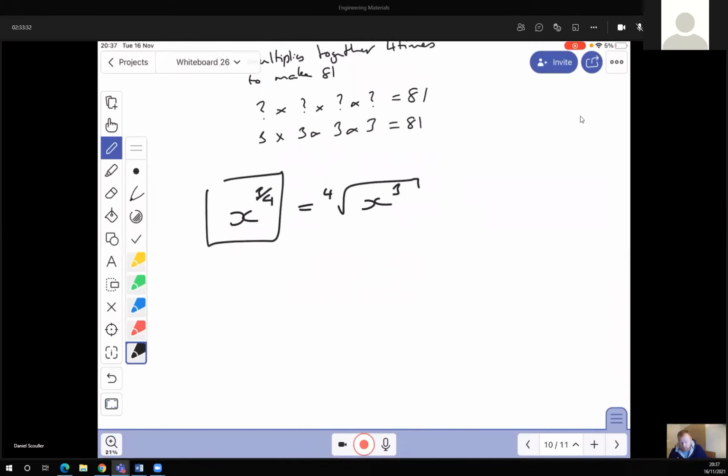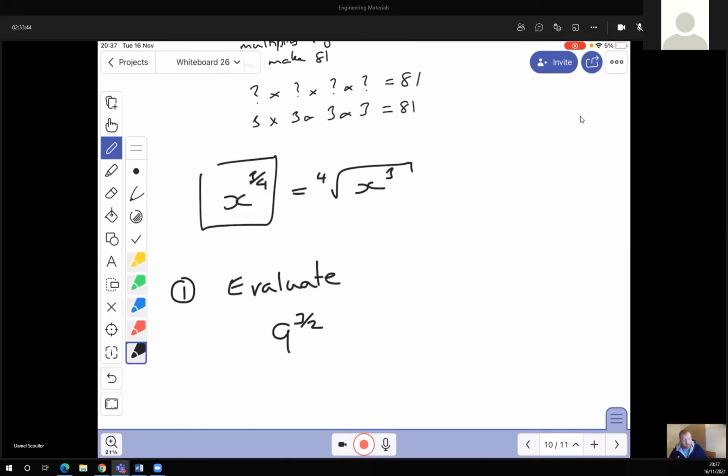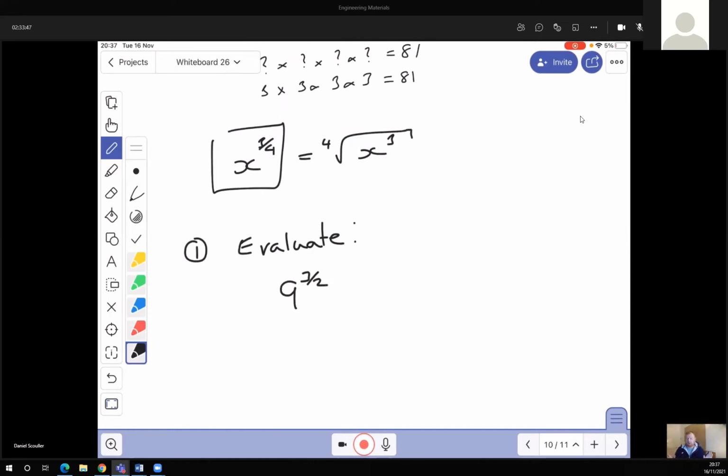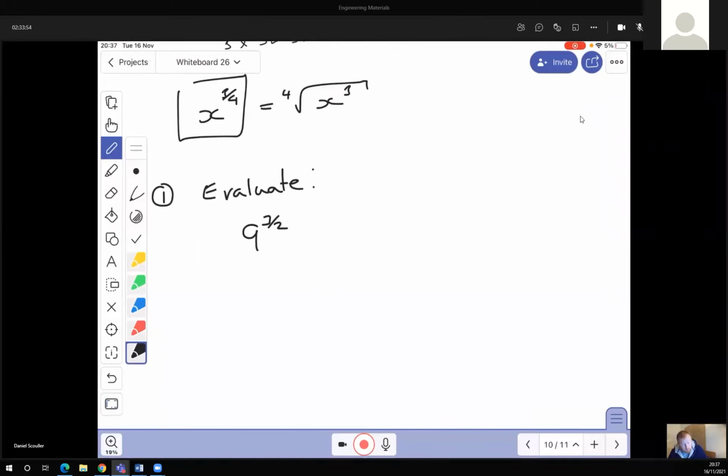So it's going to be in that format. Let's put some numbers to that and work through it. If you get the question evaluate 9 to the power of 3/2, that will be the entirety of the question, and it's a really common one to come up in your non-calculator. What they're looking for you to do is just write it in that format. So 9 goes in there, your bottom number goes out, your top number goes in there.